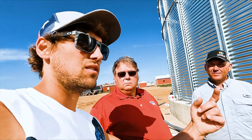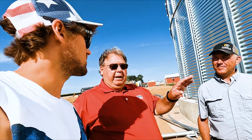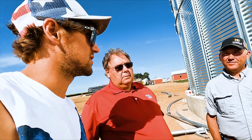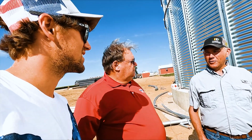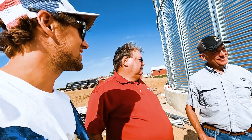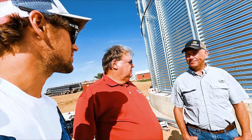And then the next time we build to the east here, we will then add another drag conveyor. That'll just piggyback on top of the existing, connect to the one we were putting in this time, and should work out pretty good. I'm hoping. As usual, us trying to cut a corner now, we'll wait for a few more years till the price of a conveyor goes up a little bit more. So when we have to add that, we should have maybe just done it the other way, bought 2 conveyors now, because as we all know, it just gets to be more expensive when you wait.